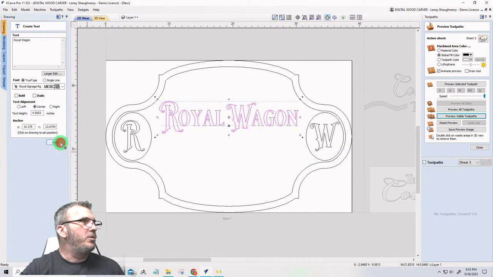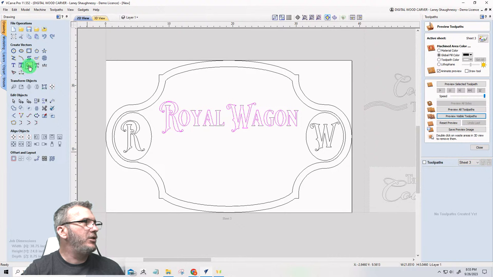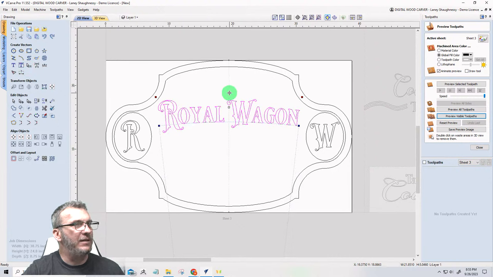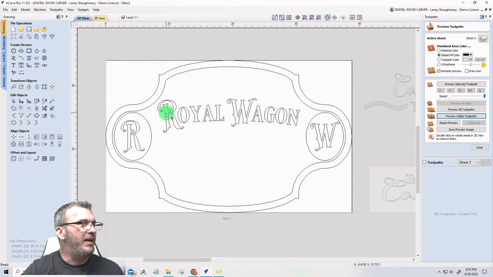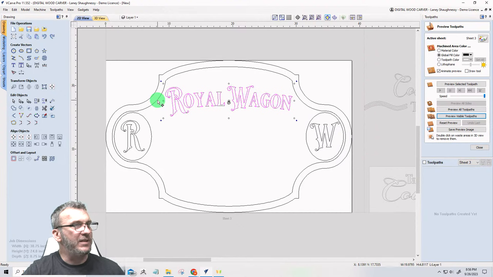We're going to come in and use our Edit Text Spacing and Curve tool, and we're going to just pull a very slight curve. Got to size it down. It's a little bit too big right now, but we're going to just pull a super slight curve. Nothing crazy. We don't have a big arc here or anything like that, but it needs to fit. So let's go to our size. Hold down that Shift key. Keep it kind of centered. Let's get that up into position.